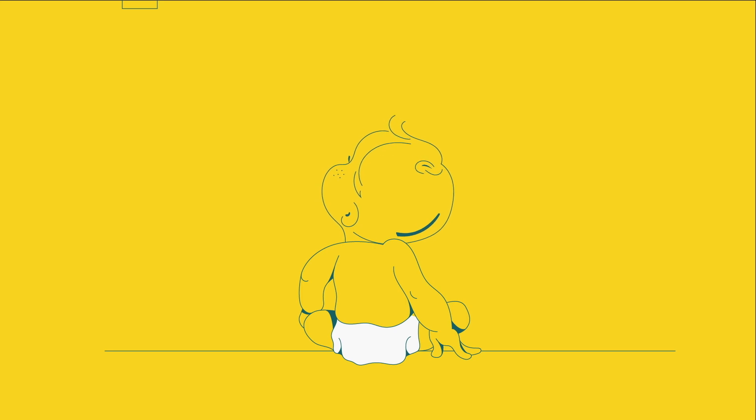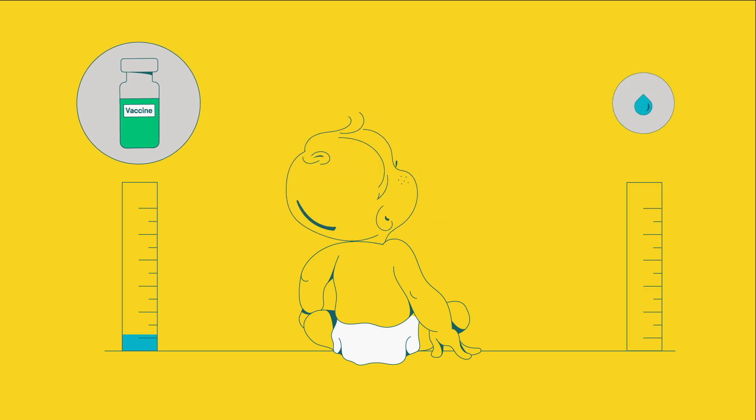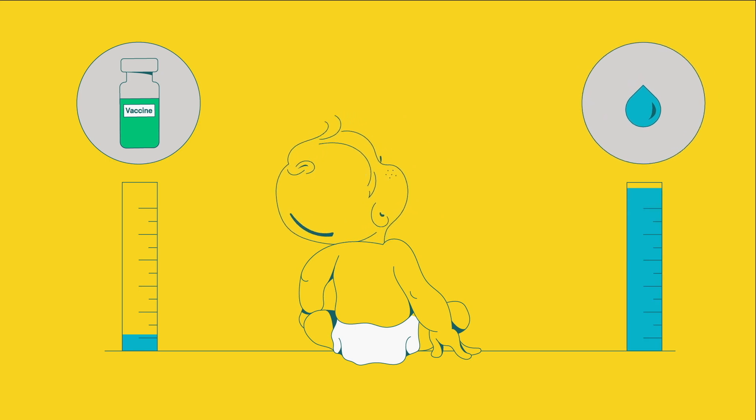To put it in perspective, during their first six months of life, a baby in the UK may receive up to 3.6mg of aluminium from vaccines. A single drop of water weighs 10 times this much. In the same six-month period, a baby will receive approximately twice as much aluminium from breast milk, or 10 times as much from infant formula.